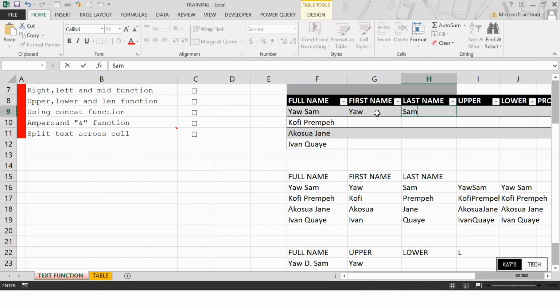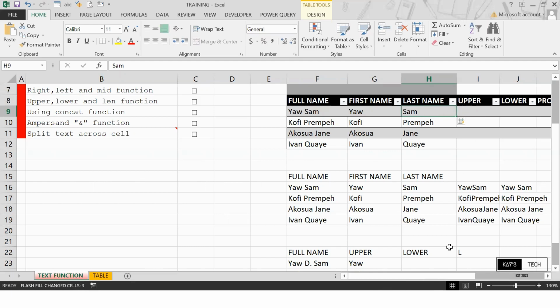Okay, so there's a shortcut that is Control E. So we do that, Control plus E. It gives you Control plus E. You get it? So that is a very simple way of splitting text.